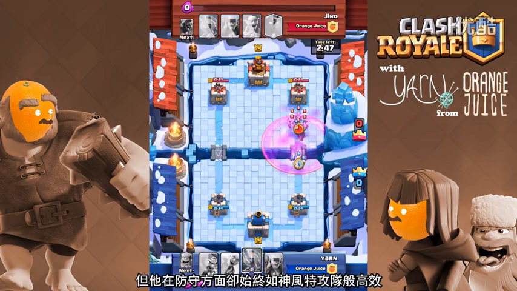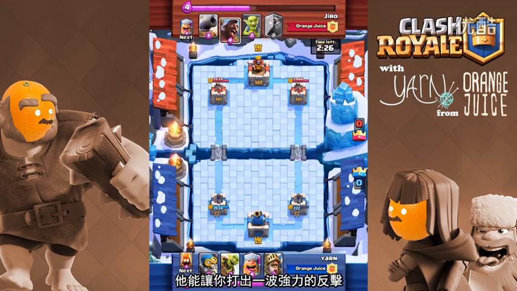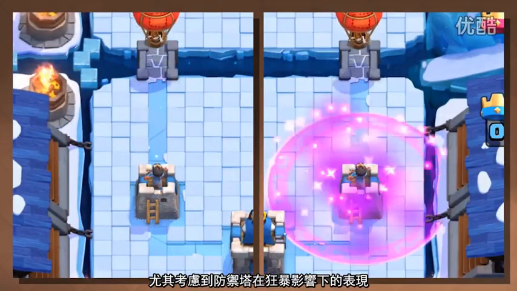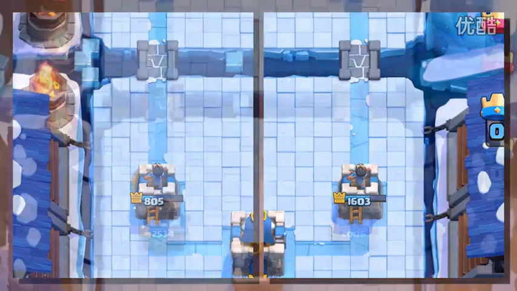But he's consistently very effective as a defensive kamikaze unit. It sets you up for a really strong counterattack. Especially considering that rage affects arena towers, the tower gets a nice boost.